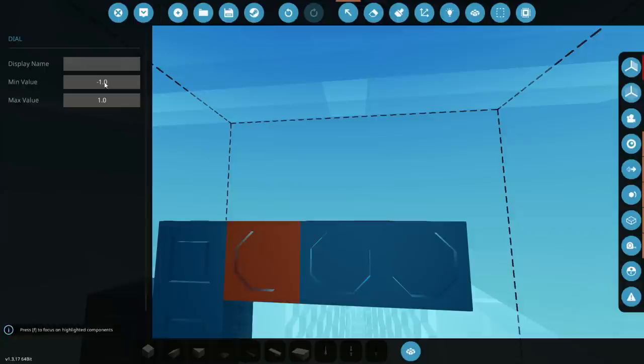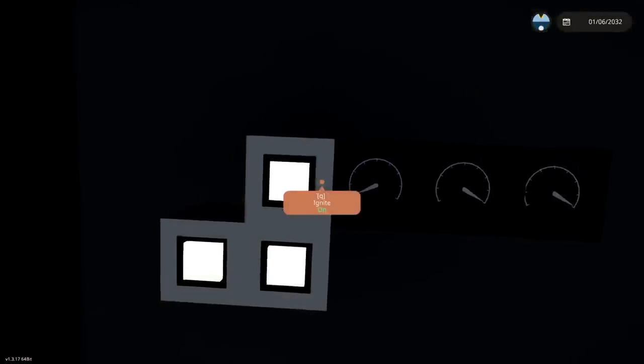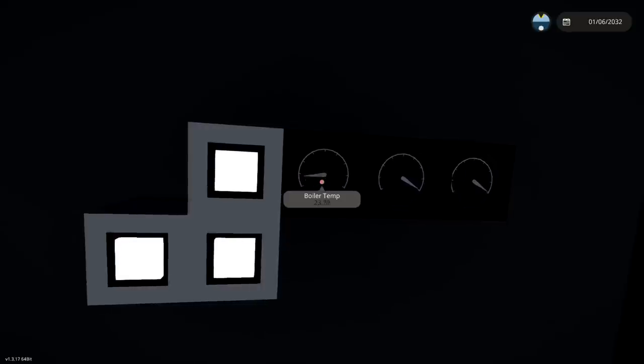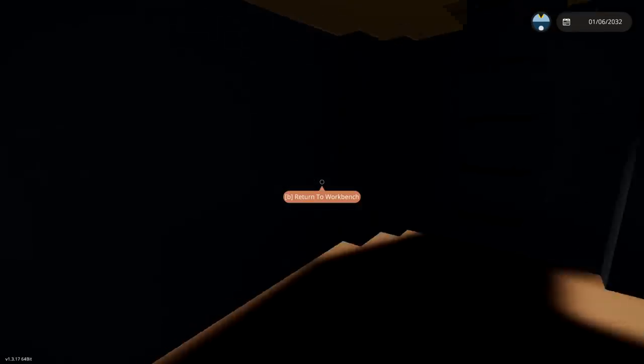Core level. Very good. This one is boiler temp. Okay, and then this one is battery. Battery. Okay, excellent. All right, spawn it in. Let's see what happens. Okie dokie, ignite. Here we go. So coal level, we've actually got 754 coal. That's awesome. All right, boiler temperature is rising, so that means it's running. That's awesome. Battery's working. Everything's good.